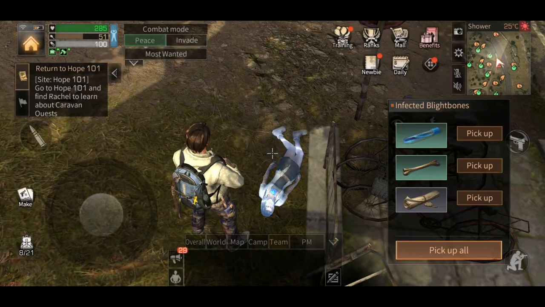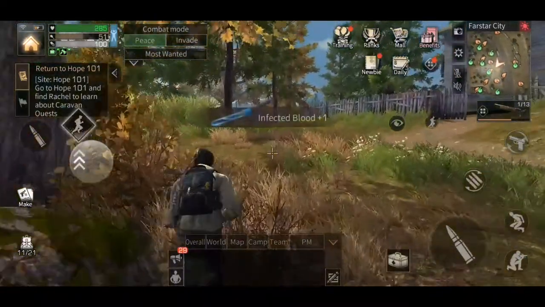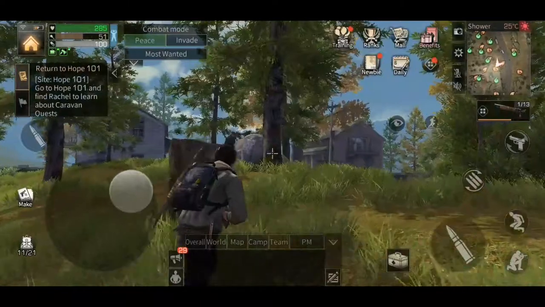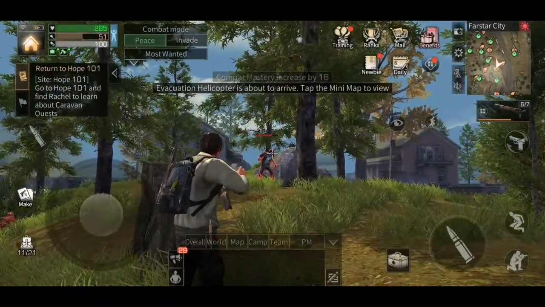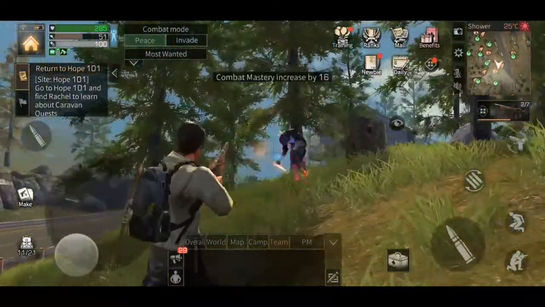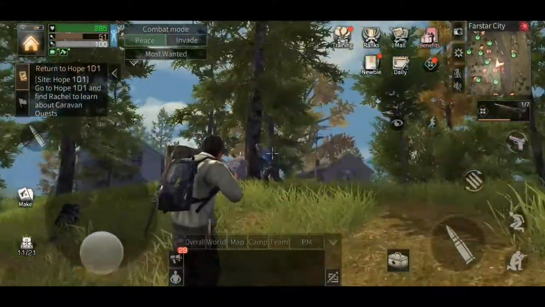Take all of that. Got a treasure map. Not bad. Where's that other infected? Here you are. Hey, buddy. Hey, buddy. Smash. Go. Keep pelting me. Oh, he's got a friend. Here he comes. Oh, no.